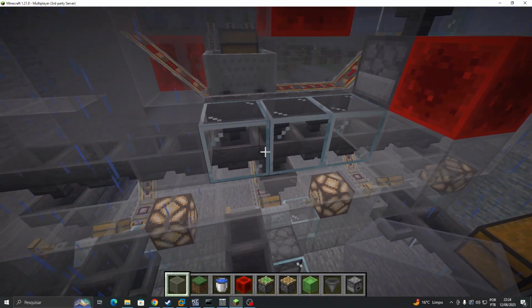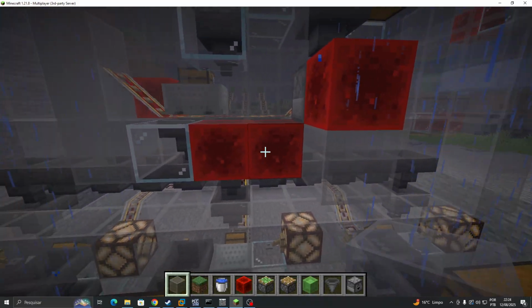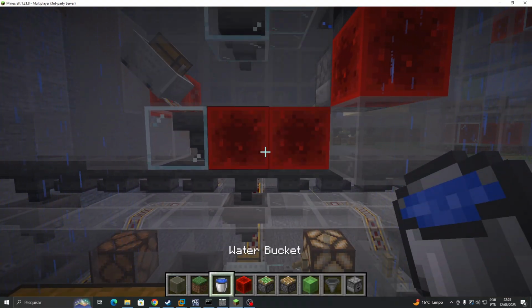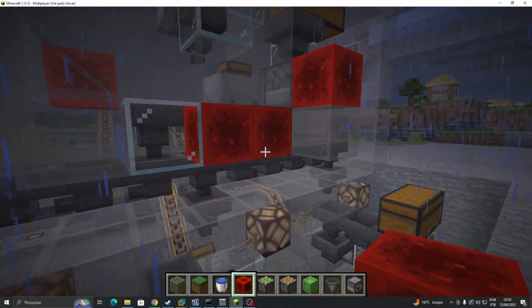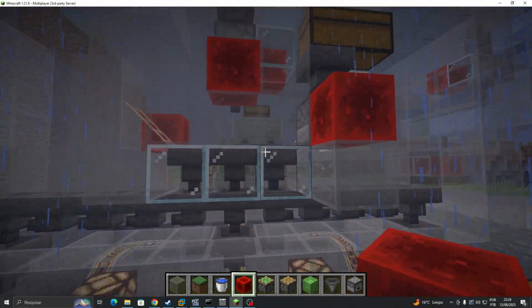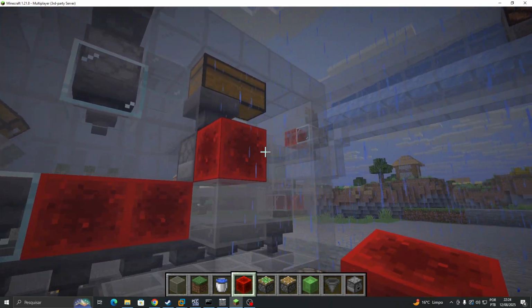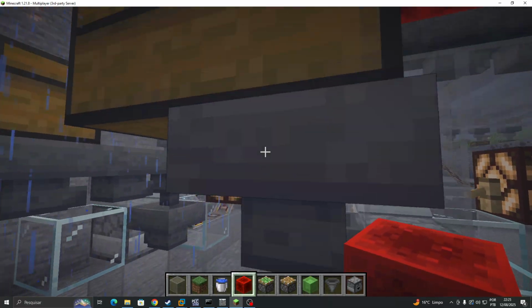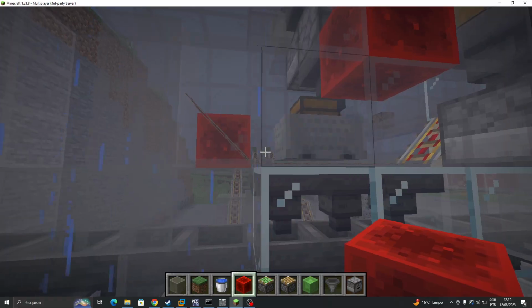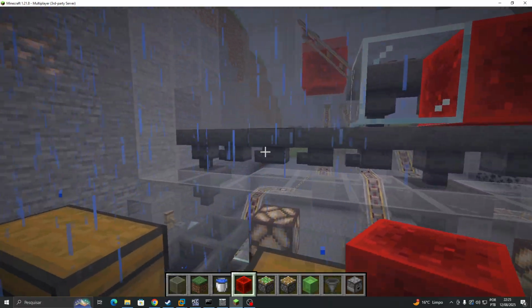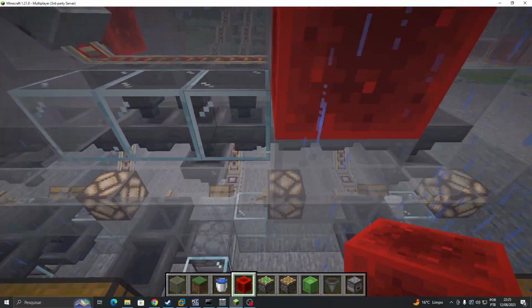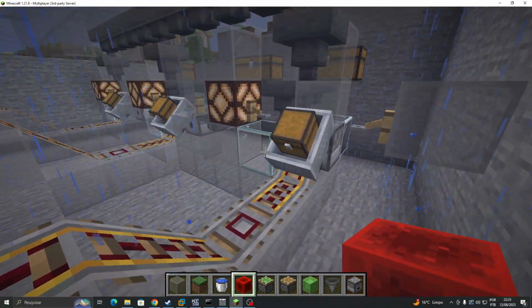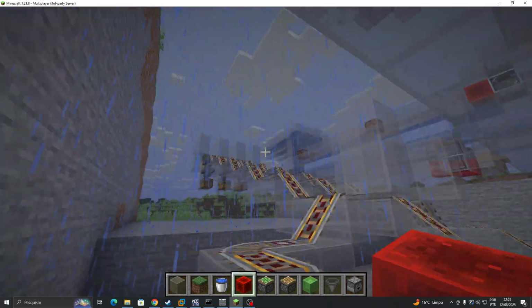With a card for the type of item, we can select where the item goes. As you can see, these two hoppers are being blocked by a redstone block. As I said, if a hopper receives a redstone signal, it won't work. So the blocks are going through these hoppers and going to this minecart. As we can see, it is getting filled up.